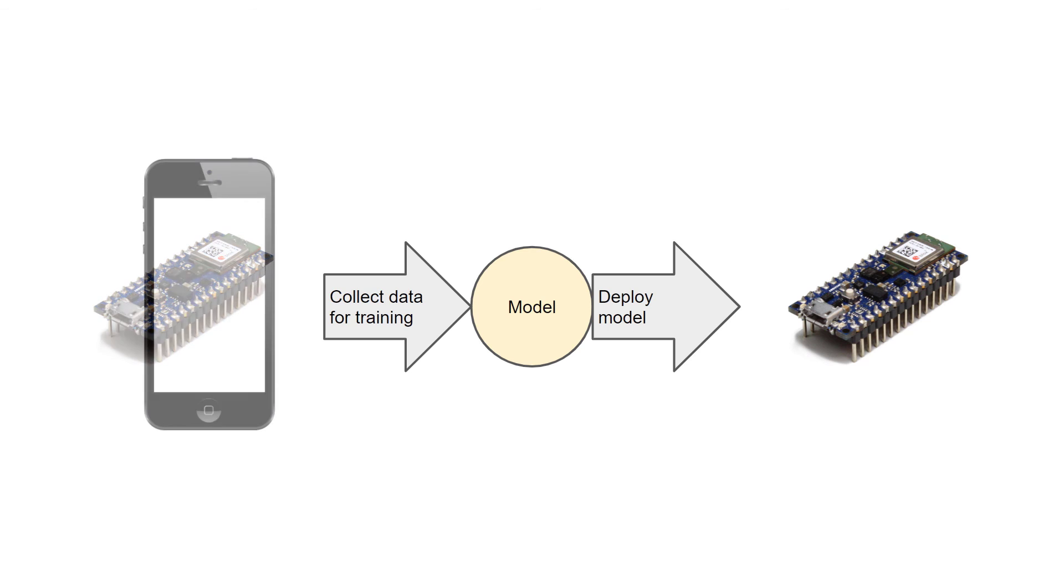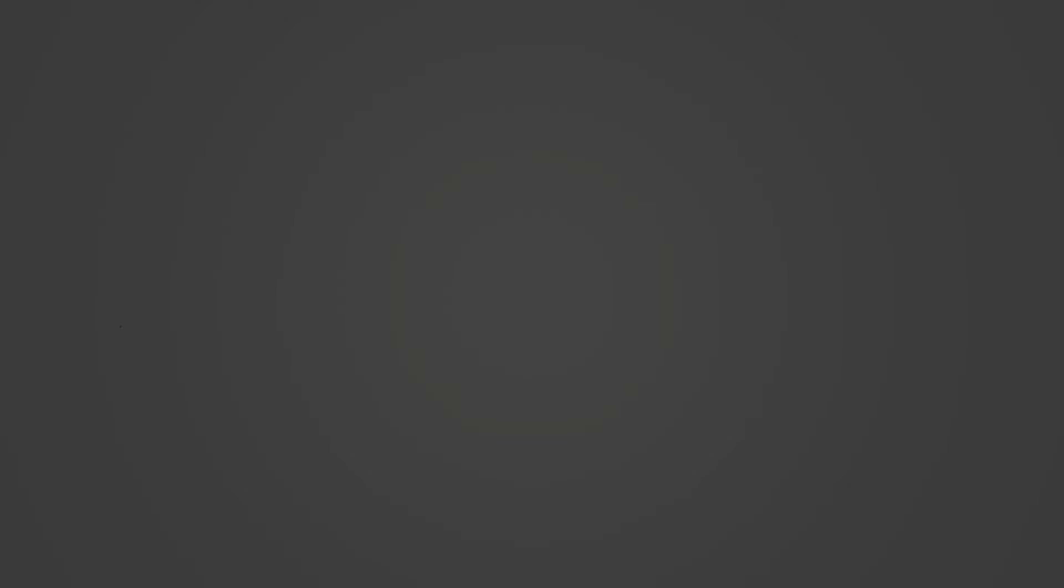However, I've found that for keyword spotting with the particular features we will use, it won't ultimately matter. Feel free to collect data with just about any recording device, like your smartphone or laptop microphone, train, and then deploy to the Arduino. If you don't have an Arduino board, I'll show you a demo using a smartphone.